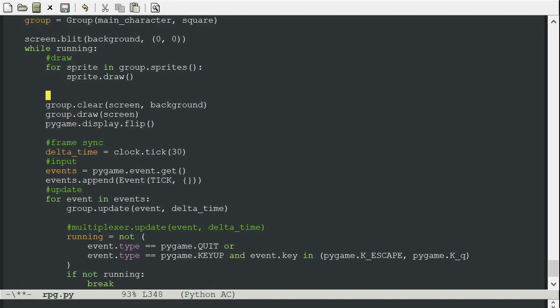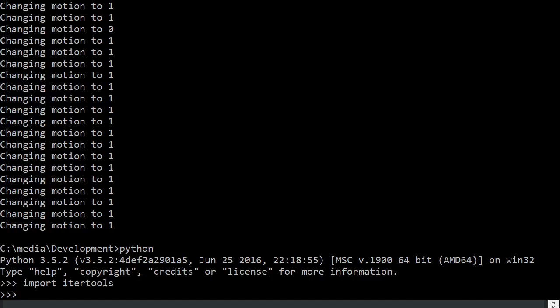Let's have it draw. Import. This is driving me nuts. There we go. Now it works.